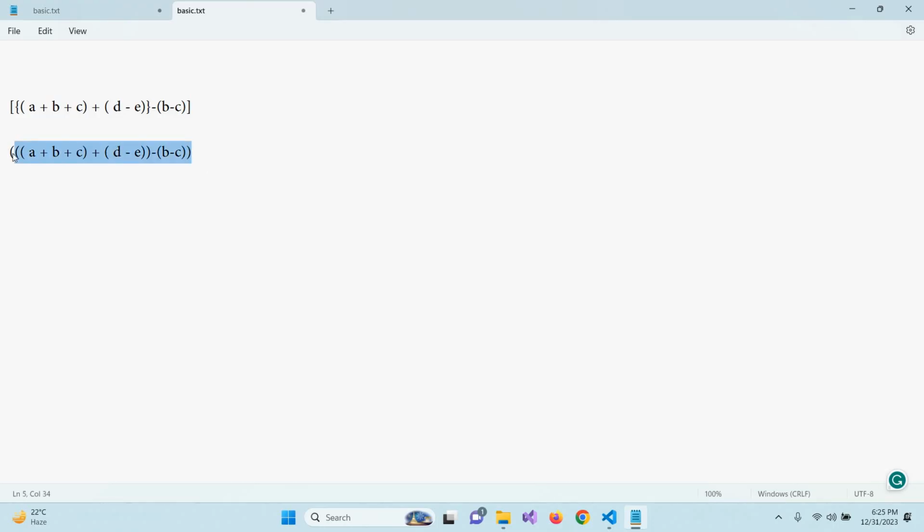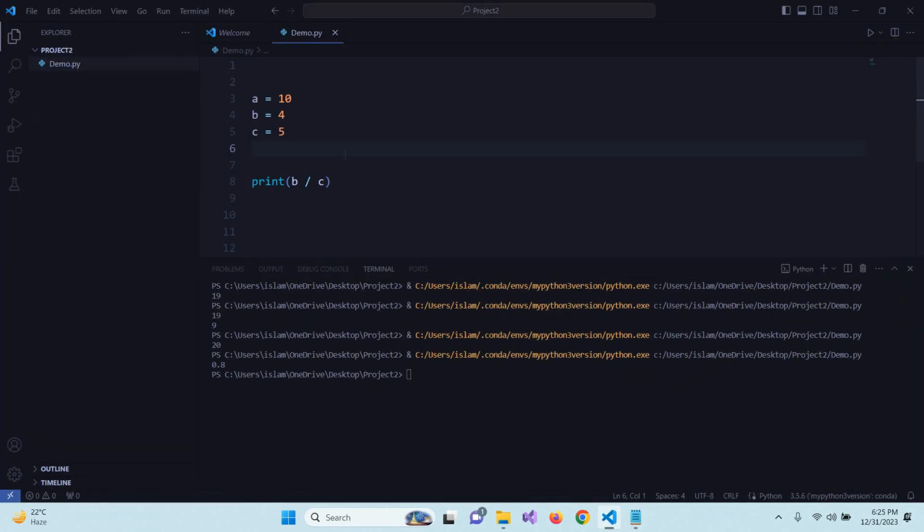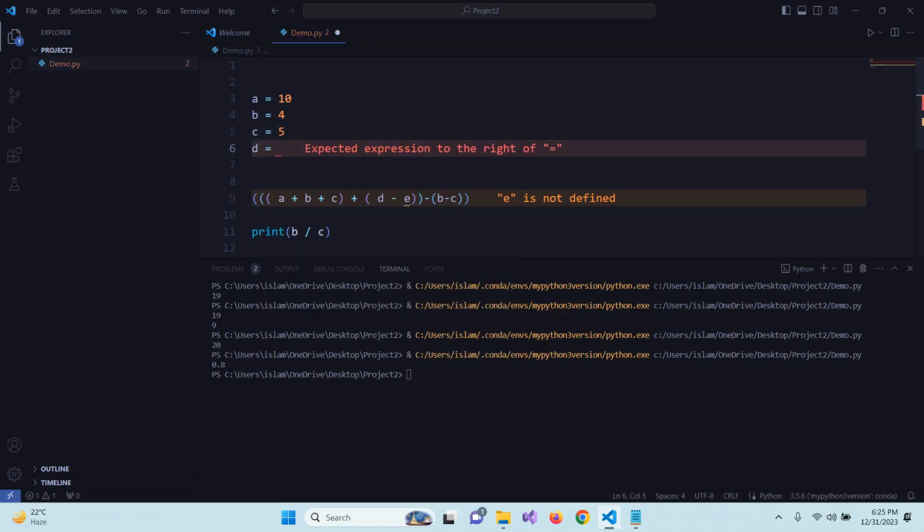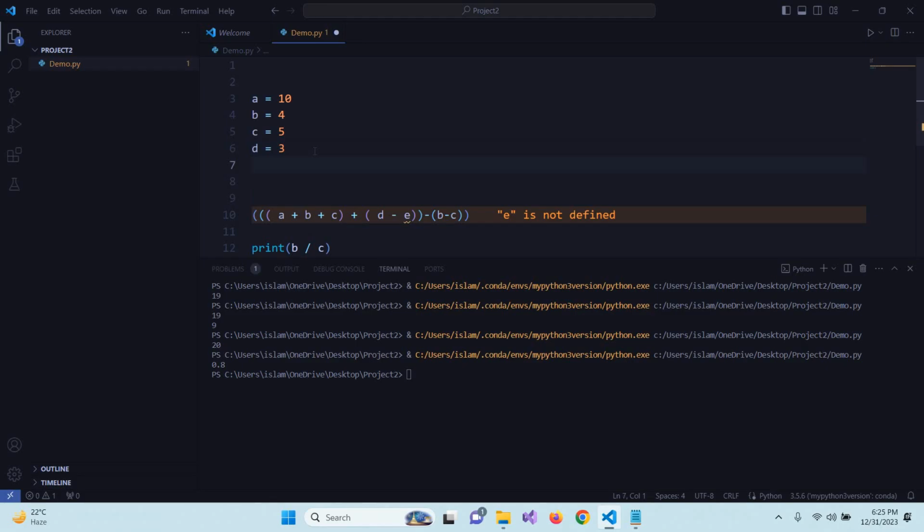So this is a simple equation. I have copied the equation, and now I am going to the Python program, and I have pasted the equation. Here two variables are not assigned yet, so I am assigning d equals 3 and e equals 2.